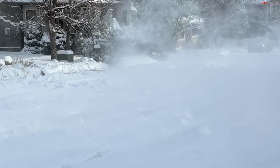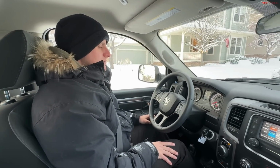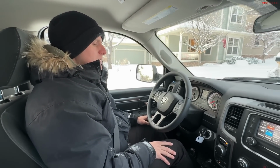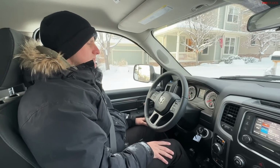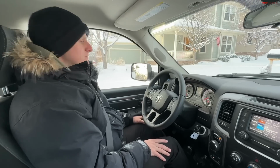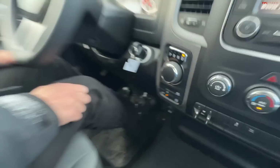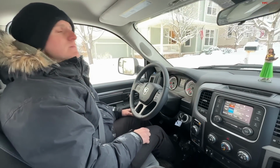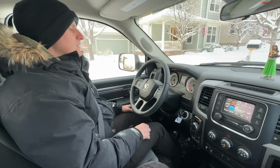Yeah, we bought this truck about a month ago, and this was at the time the cheapest half-ton in the land. We paid $38,000 for it, but this was the interesting thing. If we had wanted the Hemi, it would have been a $2,000 option, but instead we went with the $7,000 four-wheel drive option. So this is our snow video to find out whether that $7,000 was worth it.